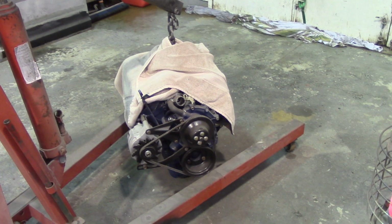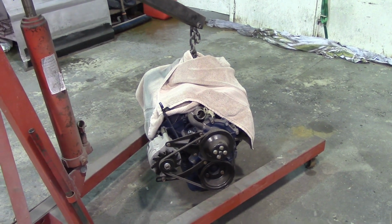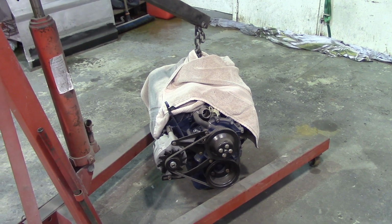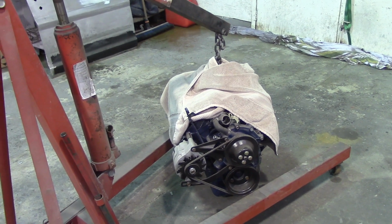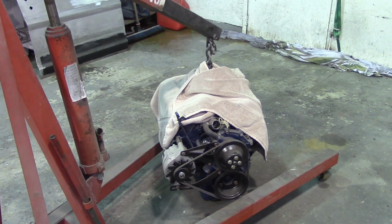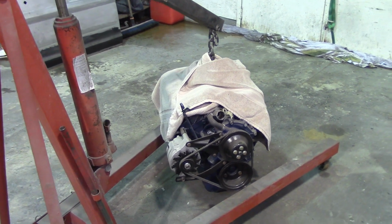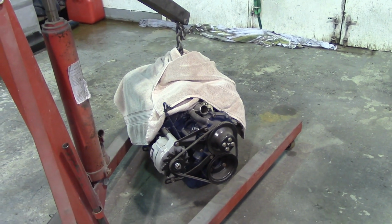Now you might recognize this sitting on the floor. This is the motor that was in the Mustang. I feel so bad for this owner. He bought this motor. The guy told him it was a low mileage 289. The guy fired it up for him actually on a stand with no exhaust. And you know, I always say I like to hear things run with exhaust, but I get it's hard when it's on a stand unless the guy has got a proper stand. Anyway, we had the intake and the valve covers and all that off, and it looked okay. It looked clean in there, and it had a fresh oil pan gasket, and the owner said just leave the pan gasket, just give it a paint job, and that's what we did, and we threw it in.